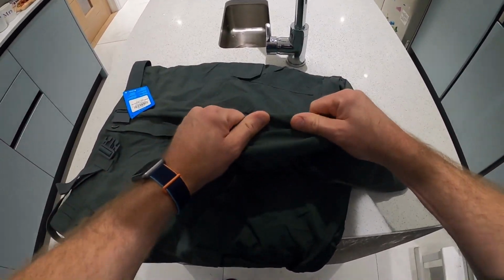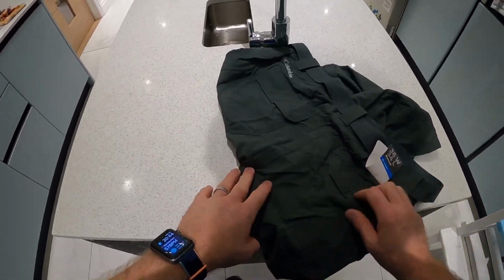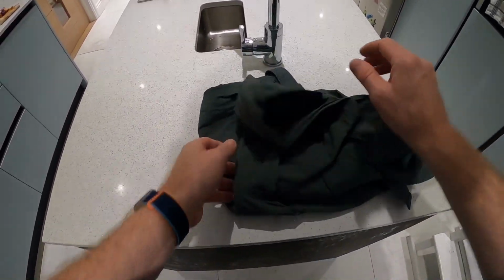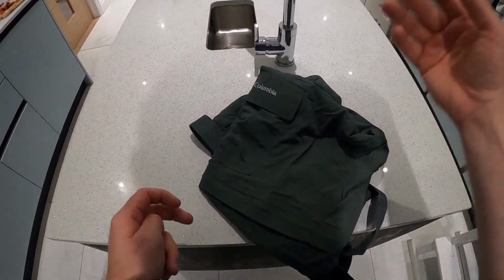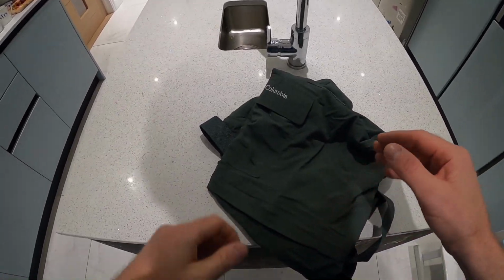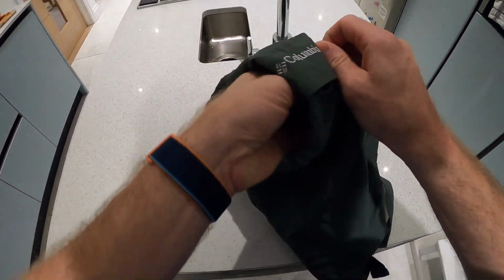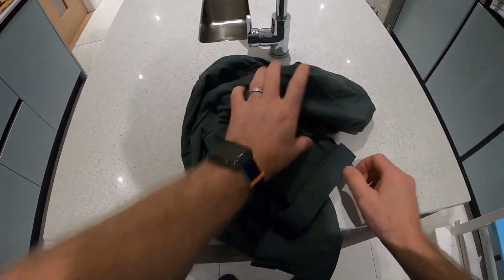Oh, they're very, very light, they are. Great for kayaking, did a lot of research on these, asked a lot of people in hotter countries, hotter climates, what they use to keep the sun off their legs and also quick drying, because obviously you wade in, then when you're in a kayak it's to dry quickly, and they recommended these, the Columbia hiking pants. So they're ready to rock and roll.